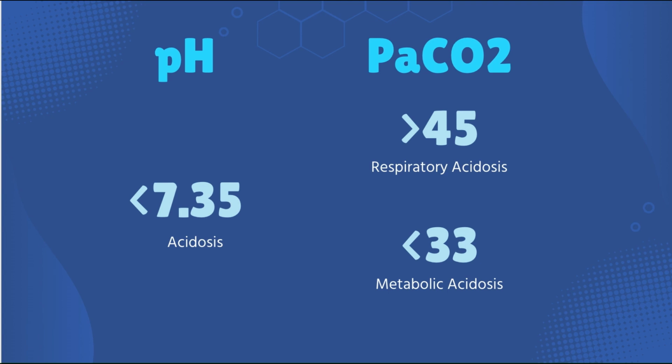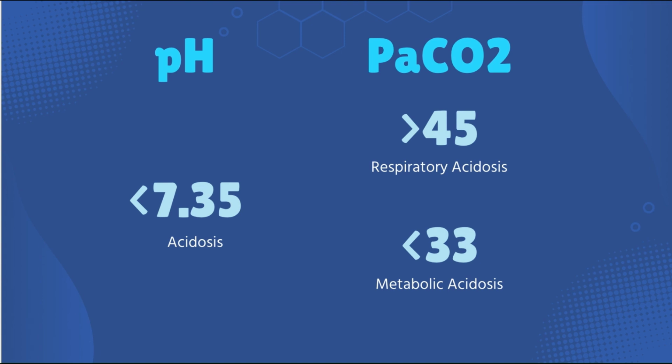We say that PaCO2 is more of an acidic component. So the more that there is of it, the more acidic the blood is. The less that there is of it, the more basic the blood is. So if the blood is acidic, we ask ourselves, is the PaCO2 high? Is it the cause of the acidity of the blood? If the PaCO2 is high, in this case more than 45, yes, it is. Then the PaCO2 is causing the acidosis of the blood.